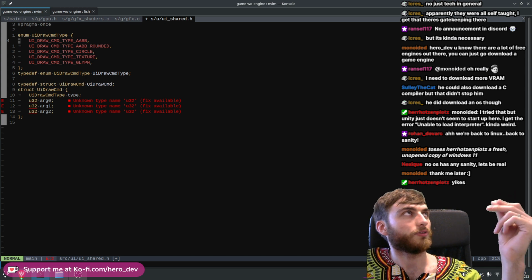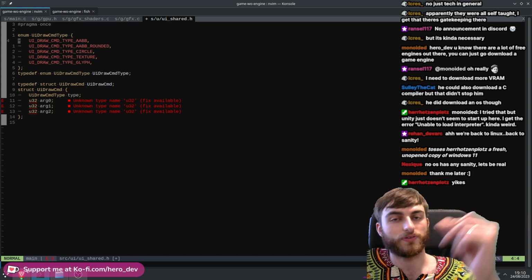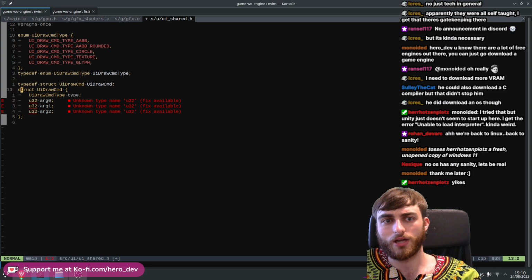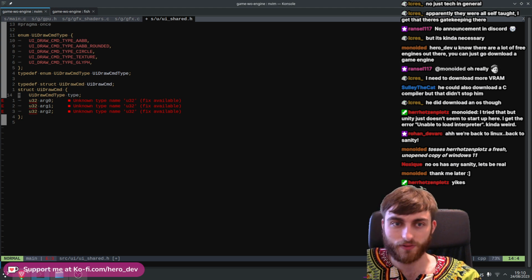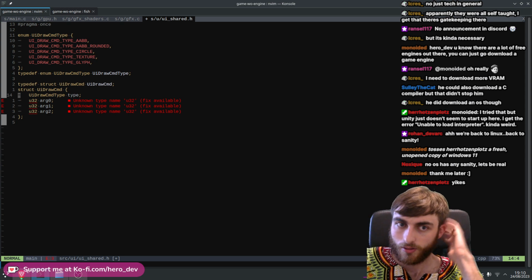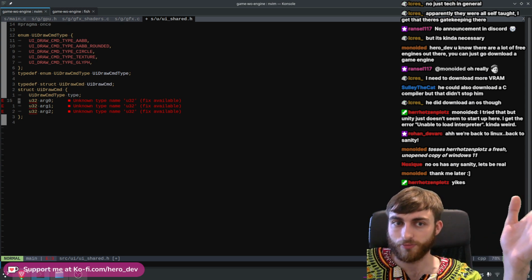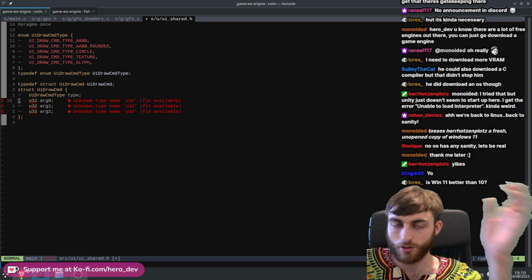You probably just need a position. All of these are going to have a position, probably in the center. And then the extent might be different, but a lot of them are going to have an extent.